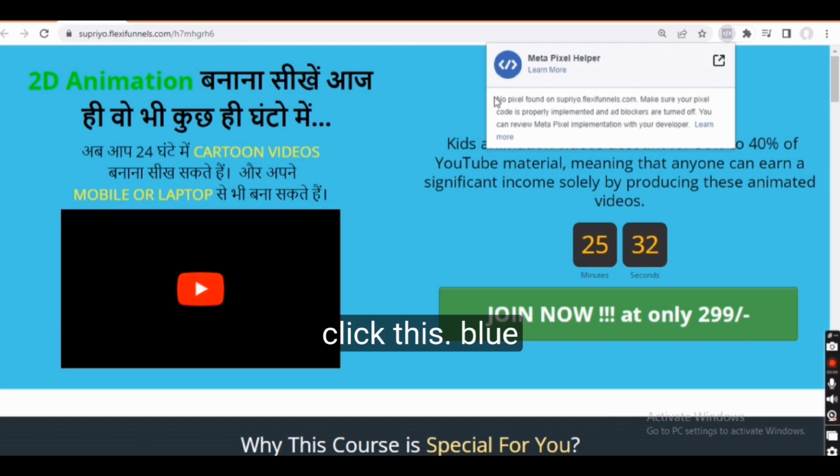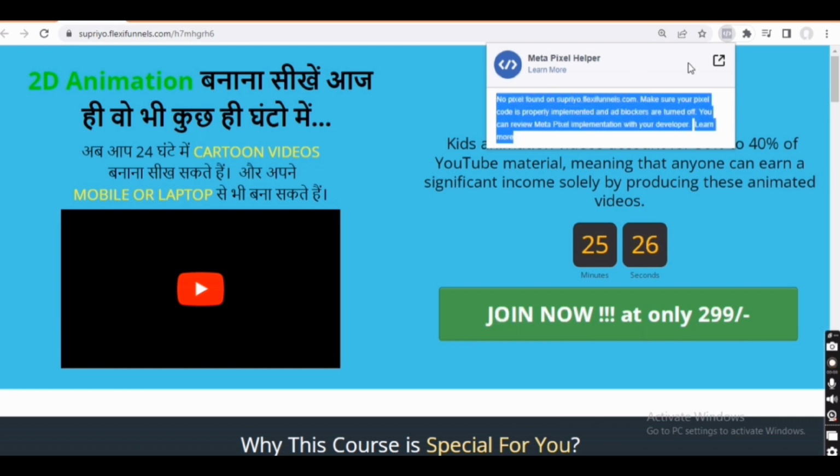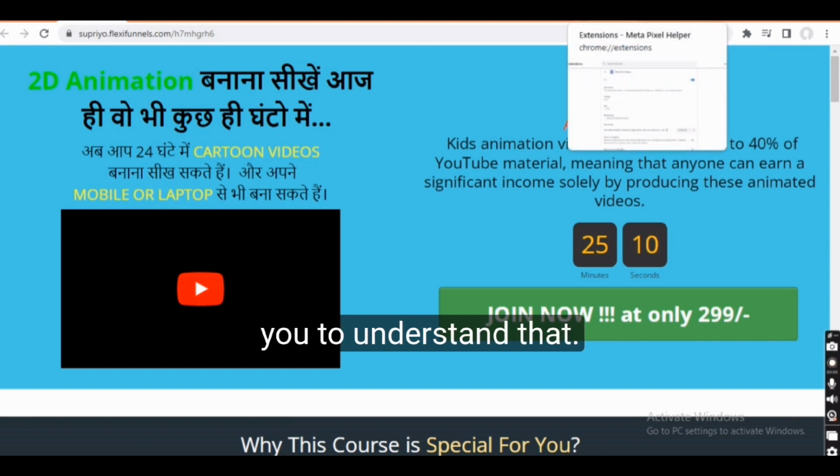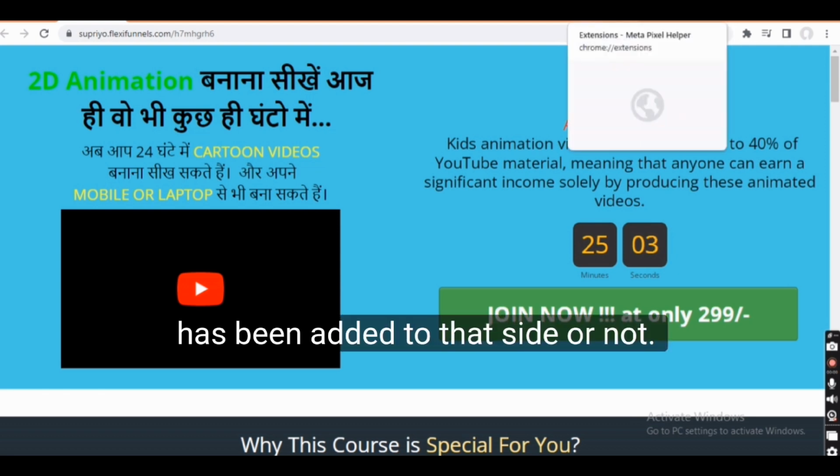Let's click this, and it means I have not added any pixel to this sales page. So that's the difference: Meta Pixel Helper can help you understand whether Meta Pixel has been added to that site or not.